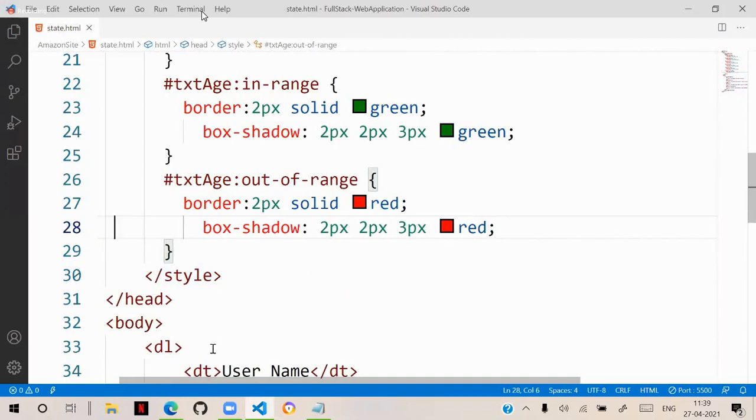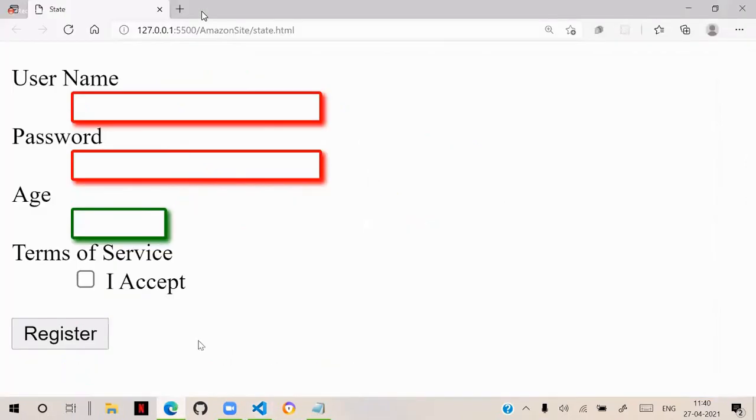Range can be applied for numbers. For min length and max length, you can use valid, invalid. For numbers, you can configure in range, out of range, and handle that. Now you can see here, I entered some values. Suppose 12, it shows red. I entered 17, it's okay. 29, that's also okay. 32, that's not okay. 31, not okay. 30, okay.